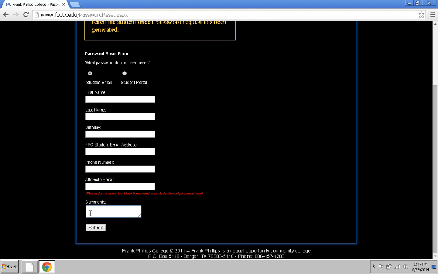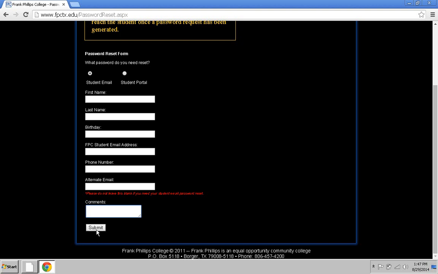Okay. And then any comments that you have, if you've tried to log in, if you need this by a certain time, just keep in mind, and I get a lot of these, these are not automated immediately things. These are things that employees, we have to manually go in and reset them. So if you send one like I got from a student yesterday at about 9 o'clock at night that said, help me please, I need this immediately, and of course it was all misspelled and in text gibberish, okay, make sure that you leave yourself plenty of time. If you need to get something done by 10 o'clock and you send it to us at 9 o'clock at night, it's not getting done till the next morning, okay?